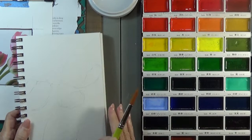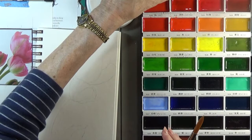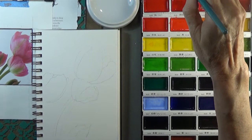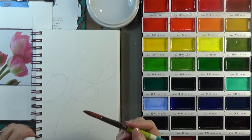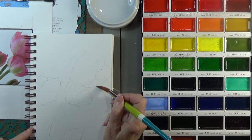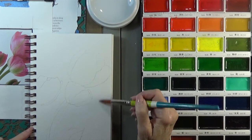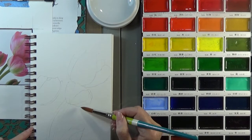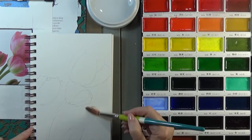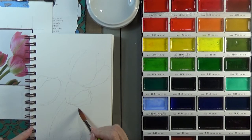So I'm going to be wetting a background area. This part is the part that takes the most practice, I believe, because when you wet your paper, you have to walk a fine line between soupy and soggy and running rivulets of water and just being spectacularly and right on the money damp. I'm going to be careful painting my water on around the design because the paint will only move where there is water. So if I keep my water out of the tulip areas and the bud area and the leaf area, none of what my blue background is doing will interfere here.